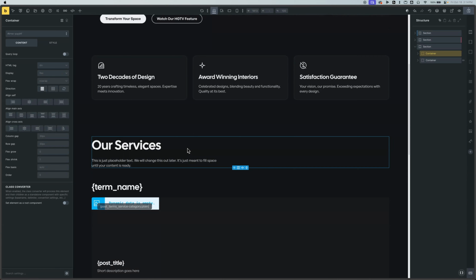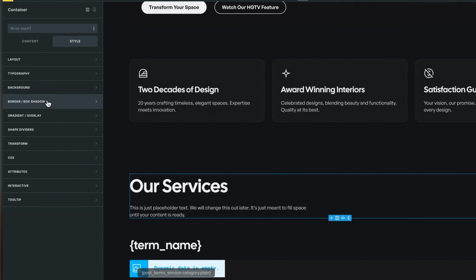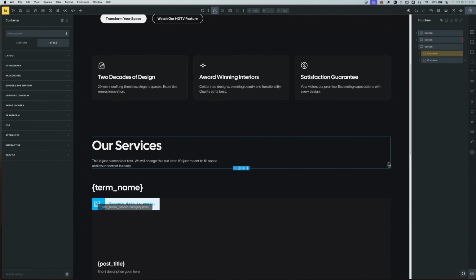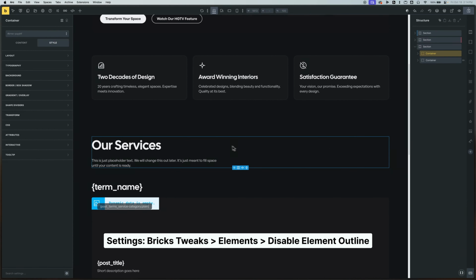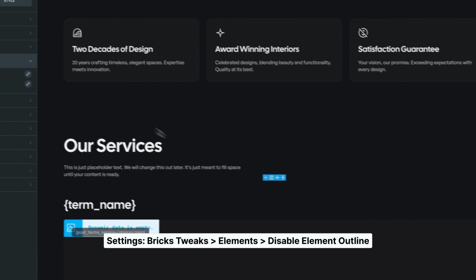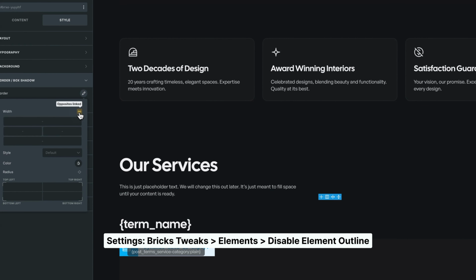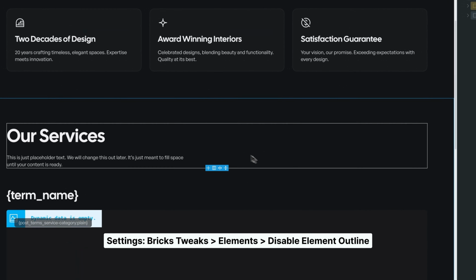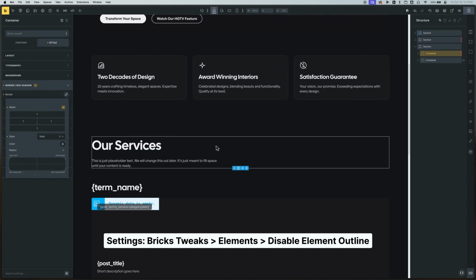A really annoying thing that Bricks does is if I go and click on an element, it'll add a blue outline, which, okay, granted, I love to see where exactly I'm focused, but when I go to add a border, that blue outline stays put, so I can't really see the border I'm adding. However, with this tweak, when I click on border now, it disappears. So now I can actually see what exactly it is that I'm doing. I'll add one pixel solid. Now we can see our border. Without it, you get that blue outline and you can't tell you even added a border in the first place. So it's just a nice quality of life tweak.